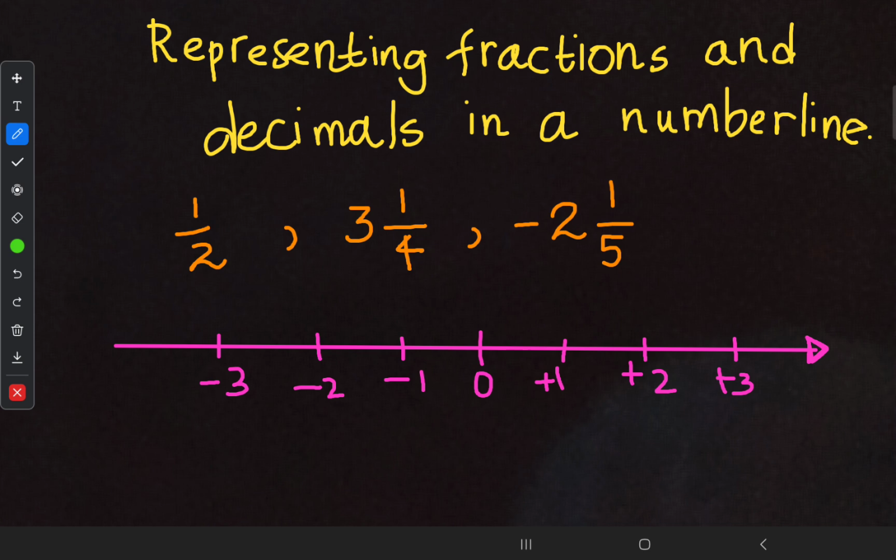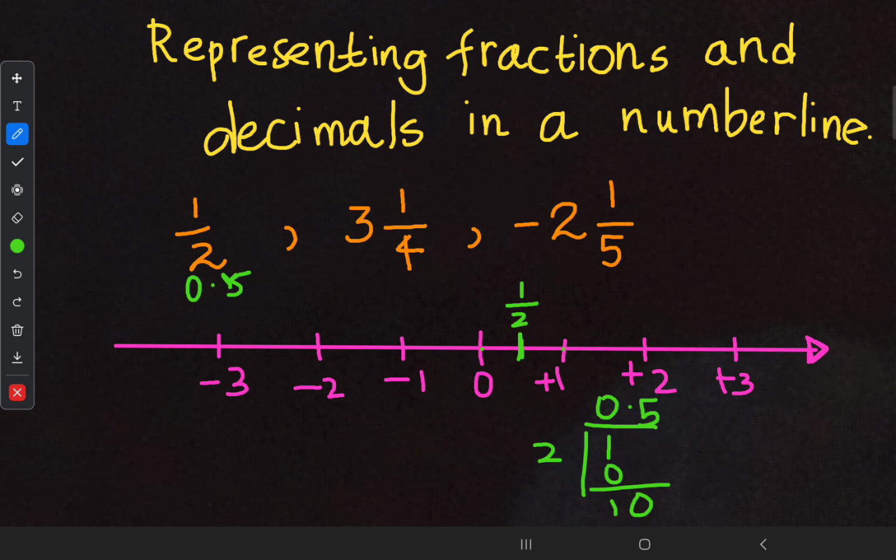That is half. Half means, when you find its decimal value, 1 divided by 2. So 0 times 2 is 0, and let's bring this 1 down and place our decimal. In 10, there are 5 2's. So 0.5. It's better to bring your decimal values for the given fractions. So this is 0.5. 0.5 should be located in between 0 and 1, in the exact middle position. We will have our number half.